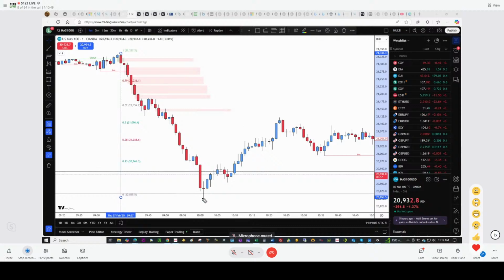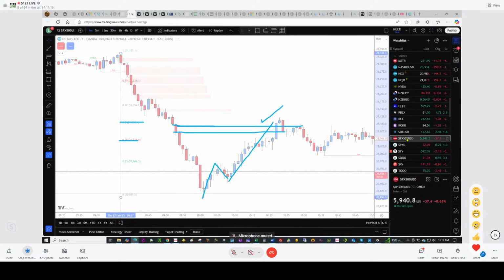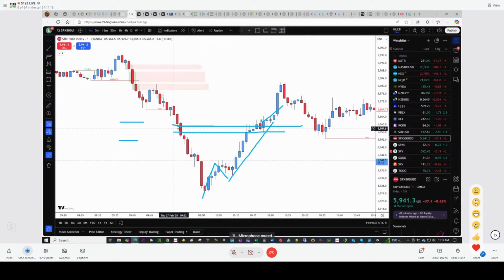So with this movement, once you get this 1, 2, 3, again, we can calculate price. We can also go back to previous gaps. That previous gap is in the same area as the 50 to 38% retracement. So there are a number of ways to look at where you want to take your target. Let me just keep those on. I'm going to put the S&P on just to see what the difference was. See if I get the same spot on the S&P at 10. Yes, I do. Good. So it's very much the same 1, 2, 3, higher.